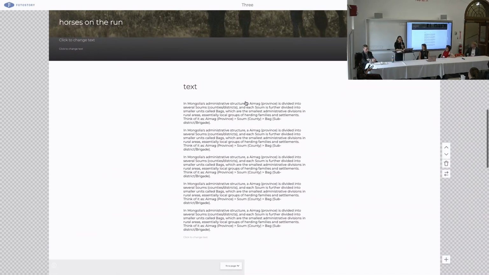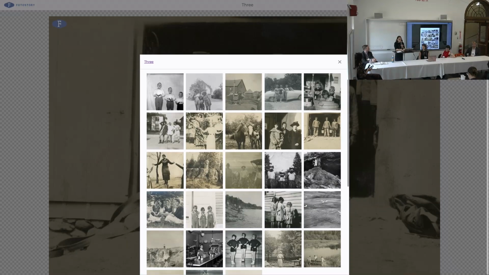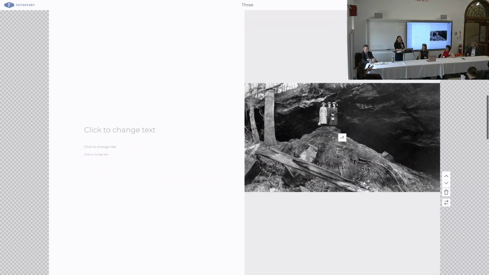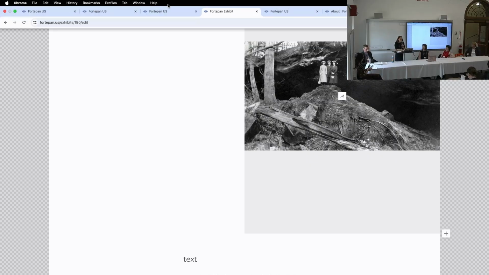You can build photo stories by adding content blocks and adding photos from those content blocks and building stories. So a really easy, user-friendly story tool that's built right into the platform that draws on any image that you want to. And you'll see a beautiful example of a photo story in just a minute.